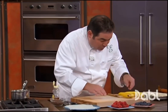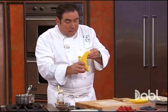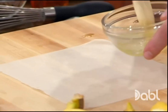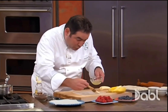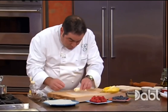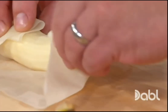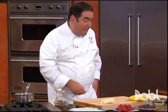So what I like to do with this is basically take a little banana. The kids love this. Take a little banana like this, maybe like half. And then what you do is you take the paper and use an egg white and brush the egg white all over the paper like this. And then you put the banana in there again and you roll it tight, tight, tight. Roll it in, tight, tight, tight. Okay? So you got a little wrapped banana.